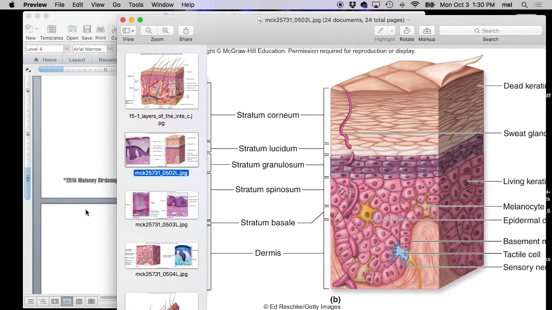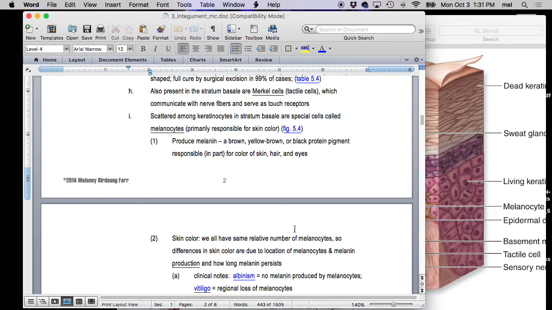So I want to talk about melanocytes, and melanocytes are pretty fascinating. Melanocytes make melanin, which is one of the three pigments that's responsible for skin color. And skin color is a fascinating topic to talk about to me. Maybe not to you, but I want to talk about it anyway. Skin color is not simply dark versus light, but let's talk about melanin first. Melanin is a brown, yellow-brown, or black pigment that is produced by these melanocytes.